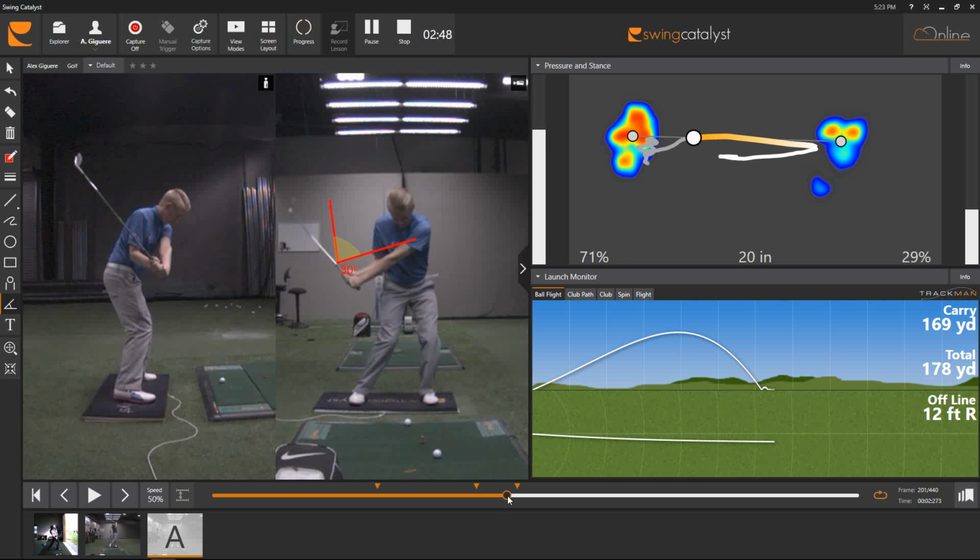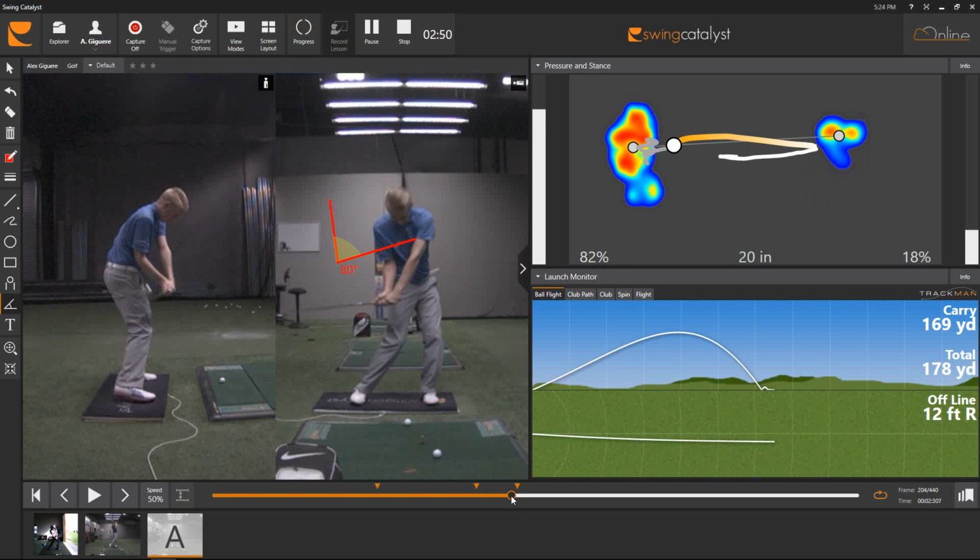Now, as he comes into impact, what I want you to notice is right here, what we call dynamic number 5. The last dynamic that we looked at, this 80% with lag, is dynamic number 4. And here the shaft is just a little bit behind his hands. And there's the club head. So he's definitely going to come from the inside here. He's going to have to make a lot of rotation to square that club face up. As we can see, he's already doing that because his hips are well open here.